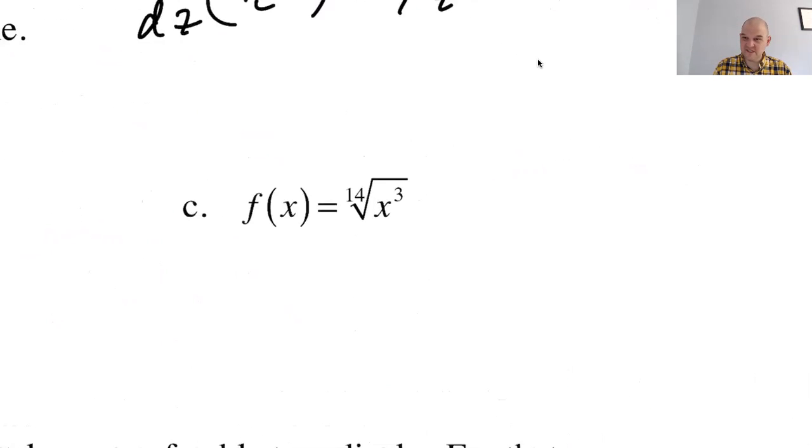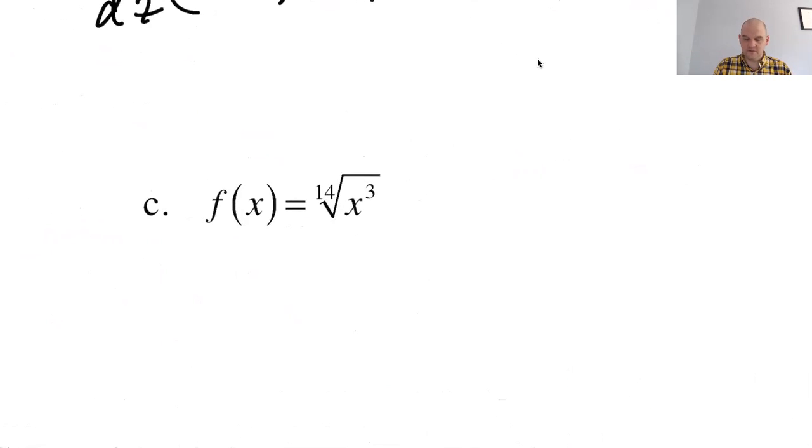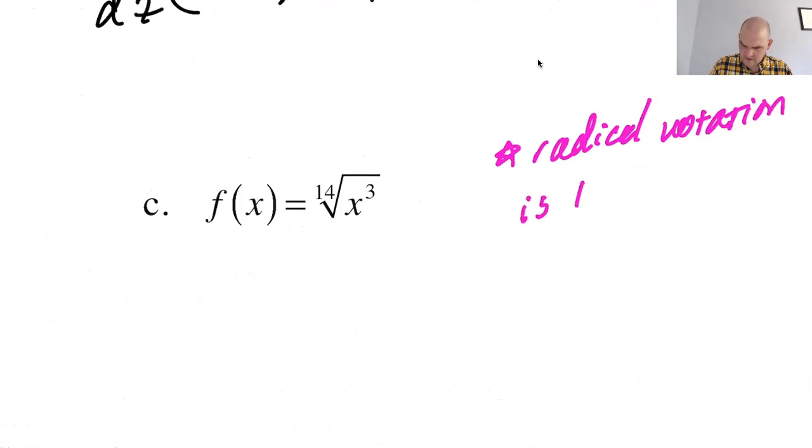All right, so these are the enemy, right? So let's make a note of that. Let's do it in a funny color. Radical notation is the worst. It's the enemy. As soon as you see radical notation, you're going to rewrite it using rational exponents. So let's do that in a friendlier color.